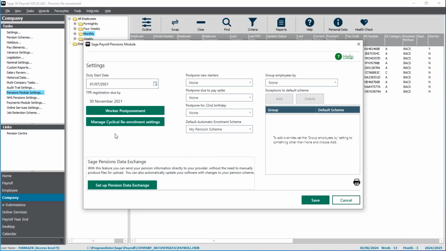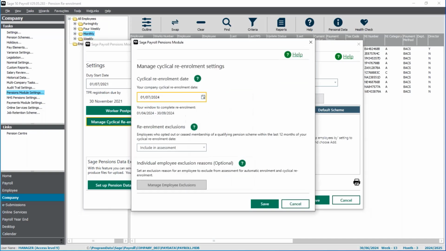And to get into the re-enrollment settings, you've got this option here, Manage Cyclical Re-enrollment Settings. And once you click on that, you'll see it shows you the suggested re-enrollment date, and that will default to the 3rd anniversary, the window to complete re-enrollment, and then there's some sections all around exclusions.